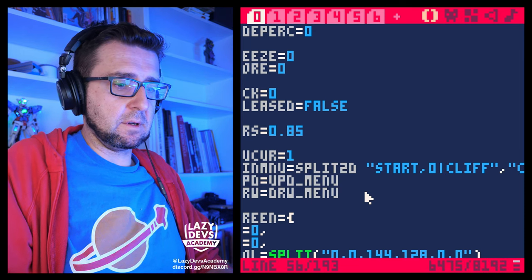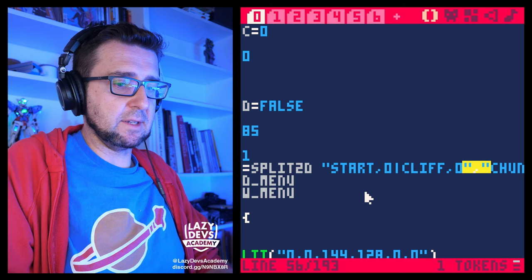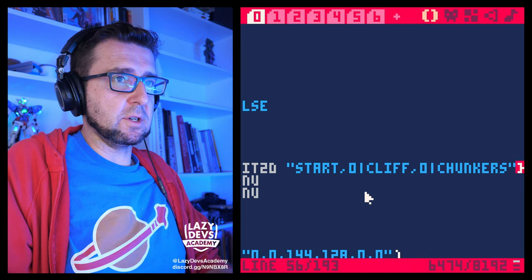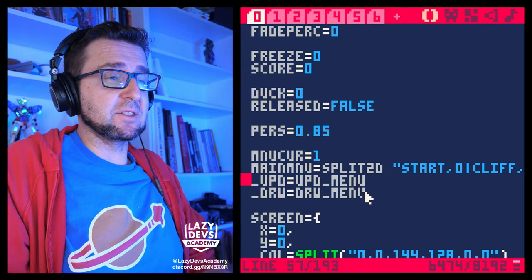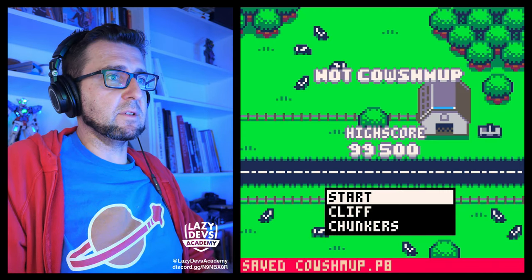Cliff, comma, we're going to set it to 0 for now. We're going to figure out the correct value in a second. Chunkers, comma, 0. Chunkers are the big enemies that we are fighting at the end. I want to maybe immediately start there if you want to test something, right? Okay, so let's see if this works.